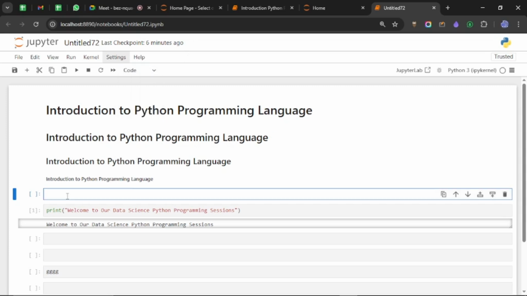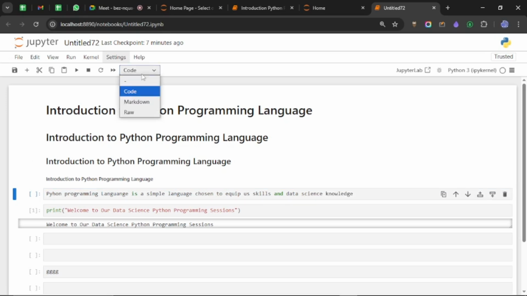Okay, now we have the raw. Raw is simply the general text, like for example the text in Word. So I can say Python programming language is a simple language chosen to equip us with skills and data science knowledge.